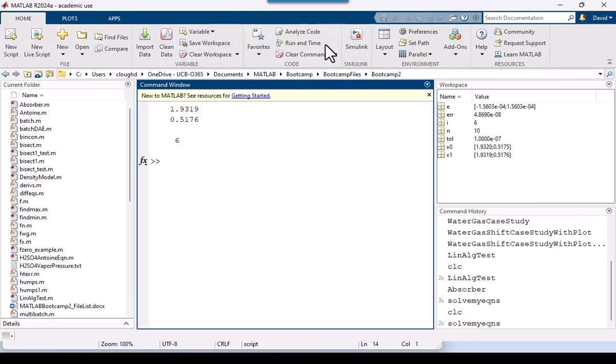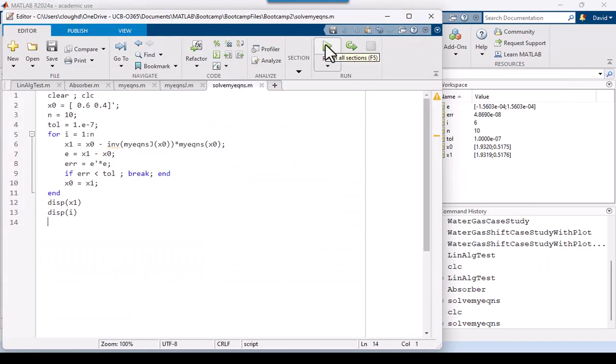There, okay. So it shows that it took 6 iterations. It didn't require the maximum of 10, and those are the solutions for X1 and X2 of those 2 equations, okay?